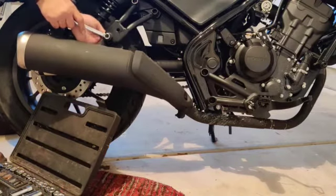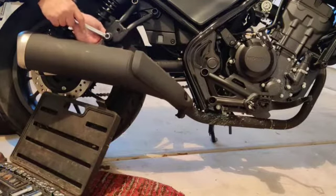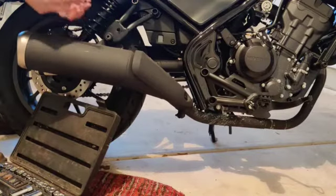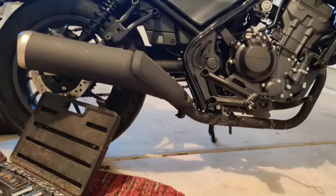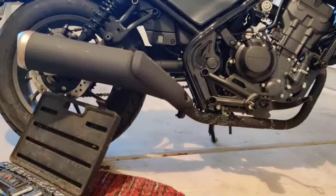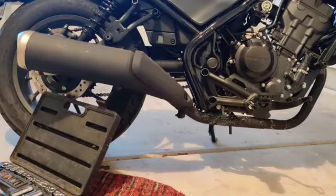There's a nut that's holding it under, that's why I'm removing it. I'm holding it and now I'm taking it out. Easy peasy. Okay, one down. We'll just keep this. I'd advise you guys to keep all the parts together so that in case you need it in the future, it's easy to locate.